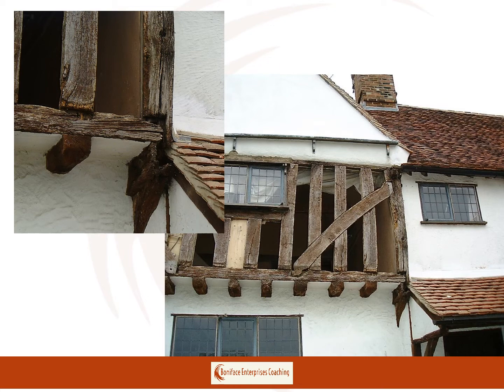Going back to the principle of minimum intervention, one tries to avoid the need to completely replace timbers, and in this instance we devised a way of strengthening the timber by adding to it and providing some metal brackets, etc., to strengthen the joints where necessary. But it did mean that we were able to leave as much of the original timber in place as possible, and this is often the aim of repairs to buildings like this.